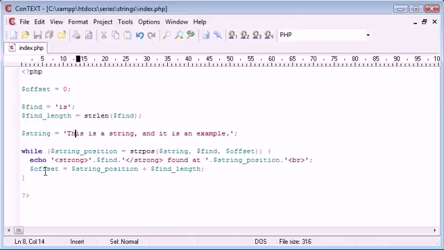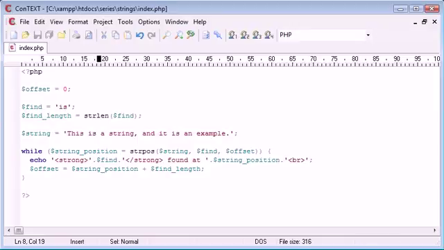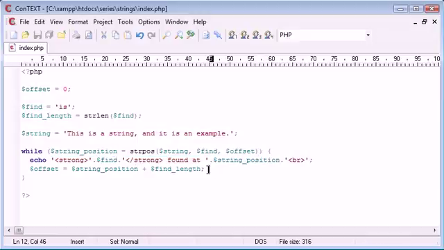Then from the offset we've skipped 2. So we've started from this position here, and the offset has been read in here. So the offset is now being read at 1, 2. So it's found at 2. So the offset's now starting at position 4. And now we go one more and we find it at position 5, which is here. We skip 2 and we start at position 7. And then we find it all the way up here at position 25. Then we skip another 2 and it can't be found anymore. Therefore, this while loop will be evaluated to false, because this value of string position will equal 0. So now we've successfully found everything.